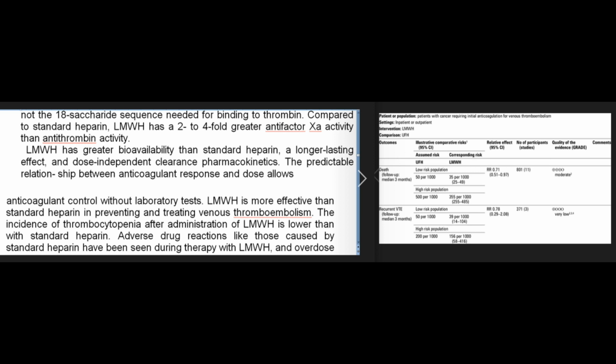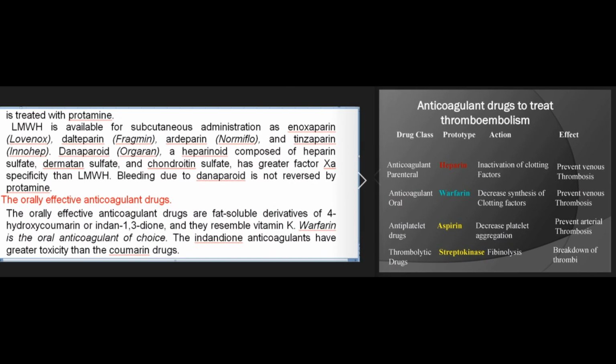LMWH is more effective than standard heparin in preventing and treating venous thromboembolism. The incidence of thrombocytopenia after administration of LMWH is lower than with standard heparin. Adverse drug reactions like those caused by standard heparin have been seen during therapy with LMWH, and overdose is treated with protamine. LMWH is available for subcutaneous administration as enoxaparin (Lovenox), dalteparin (Fragmin), ardeparin (Normiflo), and tinzaparin (Innohep).